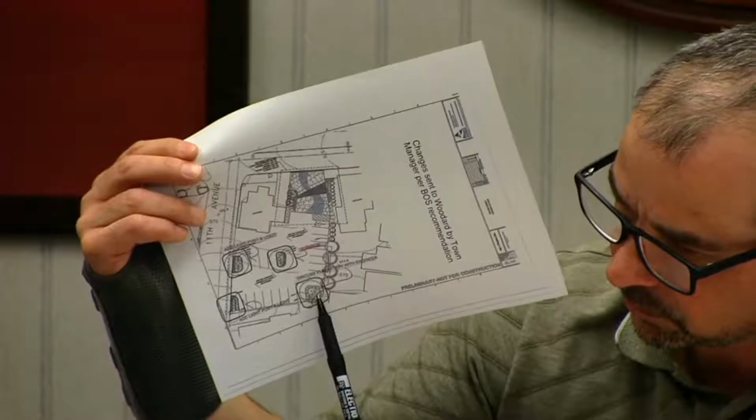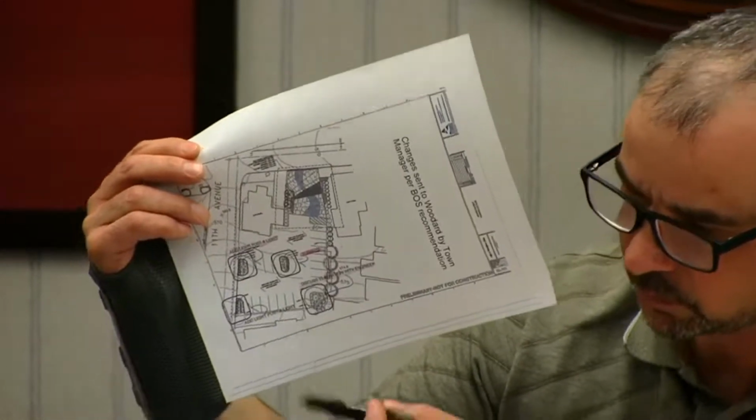So I guess my question is, we're doing this renovation and adding cost for the reason that we're going to increase the parking? Is that the whole reason? No, mostly I think it's for maintenance. If they're going to be cleaning snow in that area, that's one of the places where they could store the snow over a 2 or 3 storm period and then come back later, pick up that snow and haul it out. If not, this parking lot would have to be cleaned every snowstorm, just like Main Street, and the snow would have to be hauled out at every storm, which makes more work for our crew. So that corner could be used to store snow over a 2 or 3 storm period, and that's the reason for that.